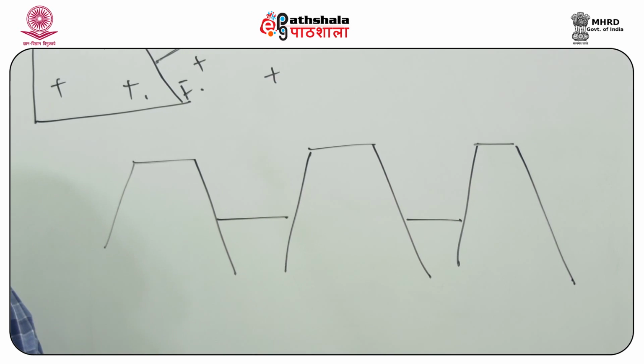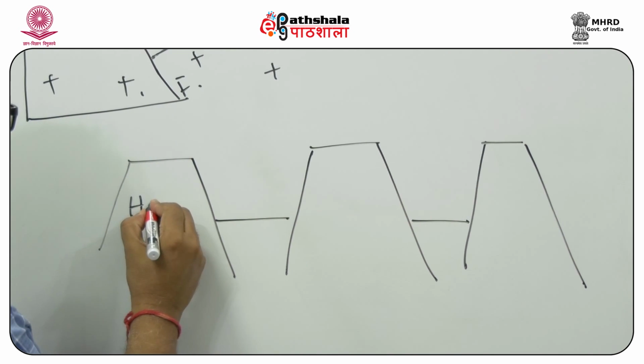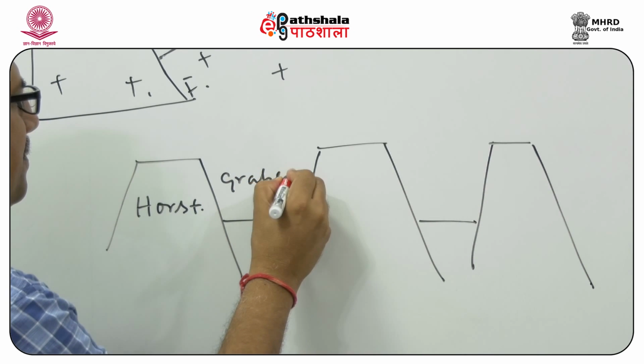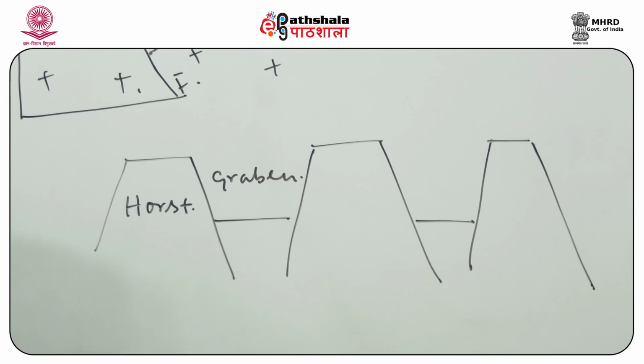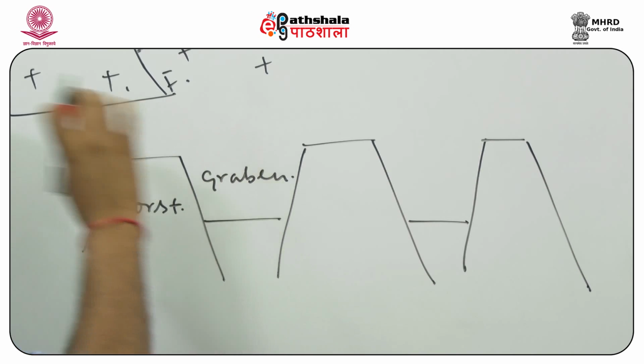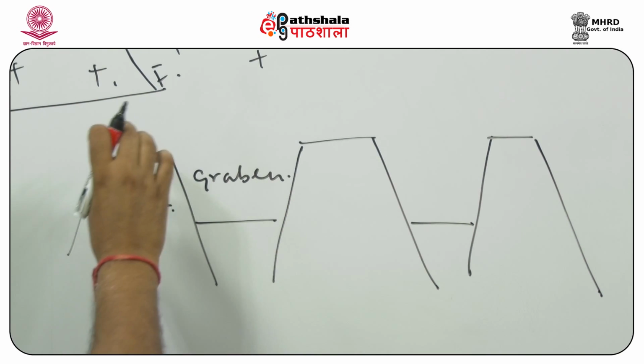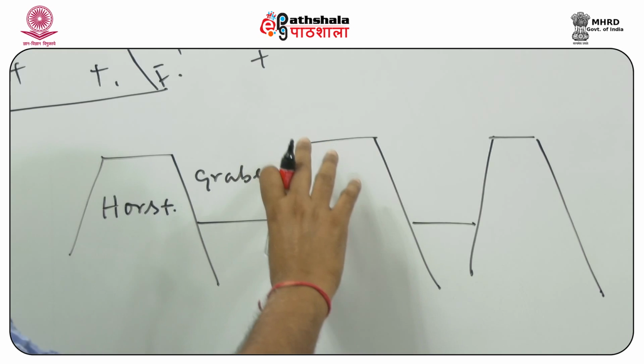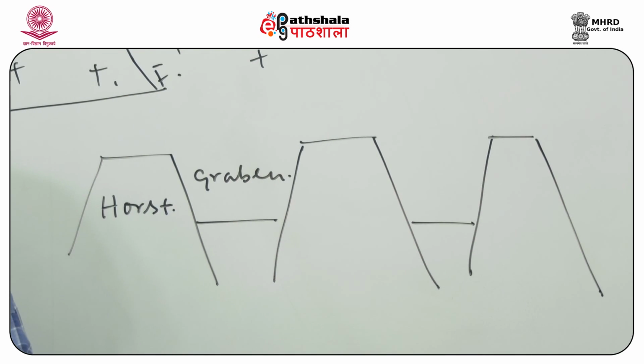Horst and graben kind of situation. So these parts are called horst and this is called graben. You get the thick sediment succession within the graben, but you do not get a very thick succession in the horst. One very important example of this horst-graben situation is our Bombay High. You all know the huge oil reserve of our Bombay High. And that Bombay High is basically a horst kind of situation.